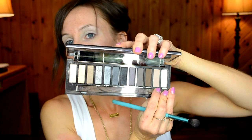Next, I'm going to take the shade called Combust. It's a very light cream with maybe a hint of brown, a real neutral shade. I'm going to throw that in my crease. You're not going to see this shade. It's a transition shade, or whatever they call it. It's just something that's going to help blend the colors, and it'll be the lightest color that you see up here.